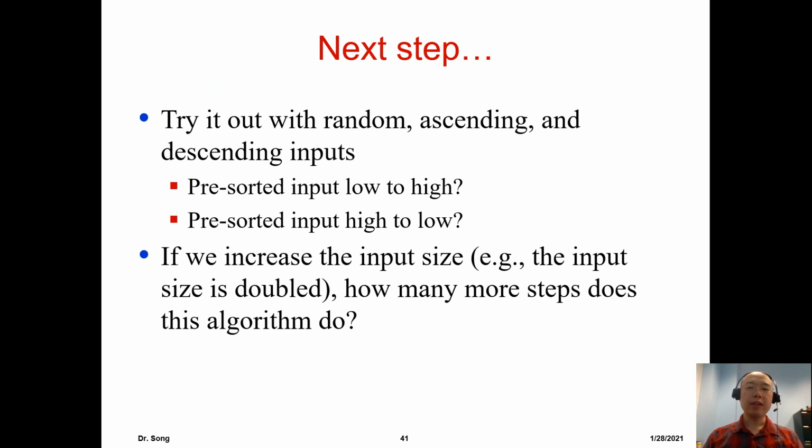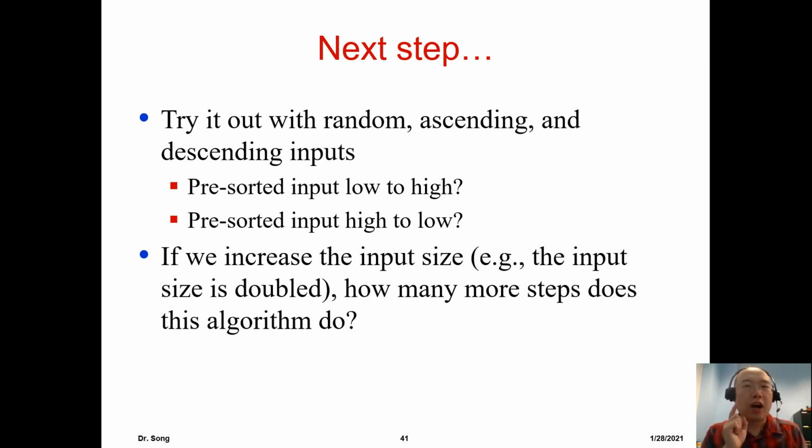So a few more things you want to think about. Well, try to do the same insertion algorithm, however, using pre-sorted values from low to high, and see what is going to happen. Well, try to trace this algorithm again using the input high to low, and try to see what is going to happen. Well, even without tracing this algorithm using those two types of input, you may feel one of them is a best case and another one is the worst case.